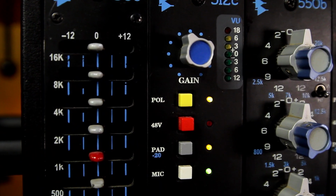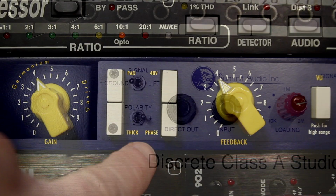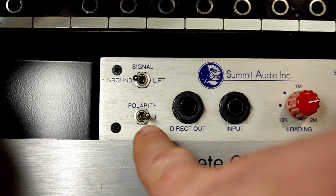I just want to also say that I said phase and polarity because on that mic pre it says polarity, and over here on my ISA 110 it says phase, and over here on my germanium it says phase, and on my Summit Tube Direct box, it says polarity. So, hey, I got a good excuse why I get them mixed up, okay?